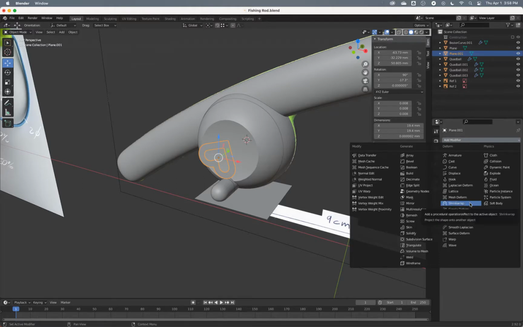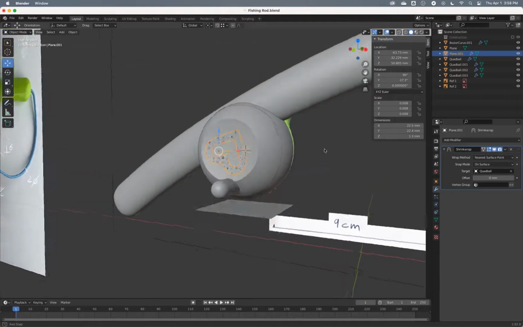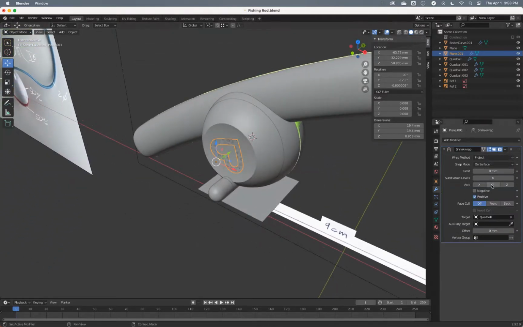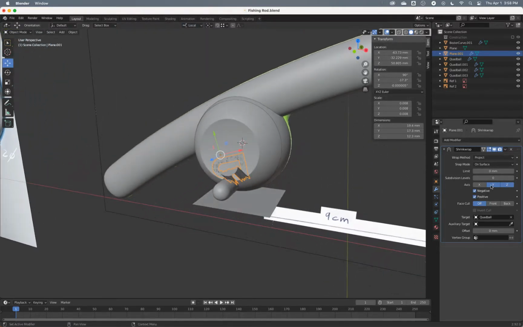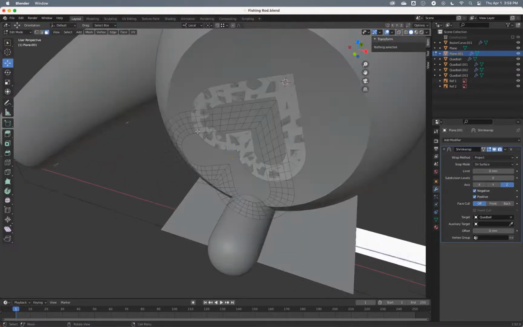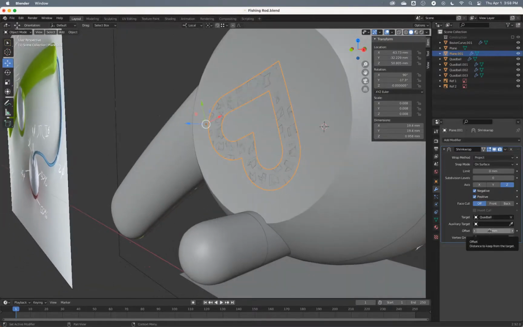Now we do shrink wrap onto this, along project. This should be along the y-axis and negative, or is this the z-axis? Yeah, it's the z-axis. There we are. See all these extra points I added just so it wraps over it well.